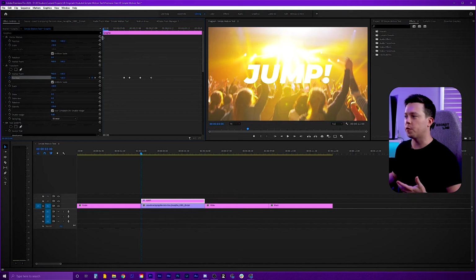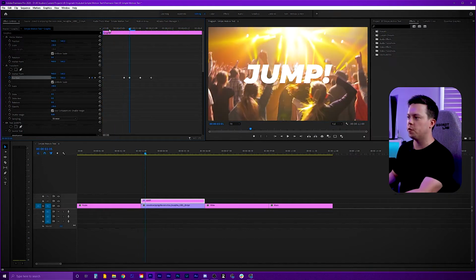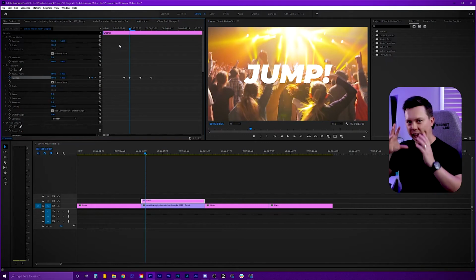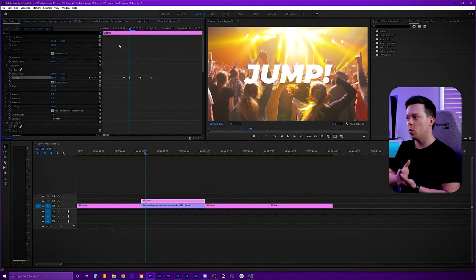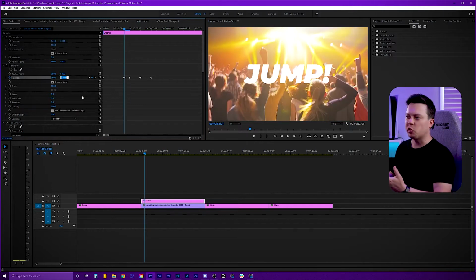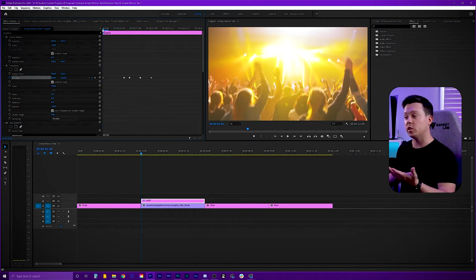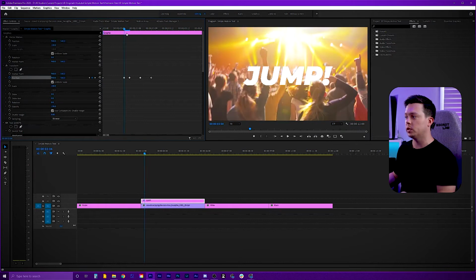So what I'm gonna do, from our first keyframe, I'm gonna utilize that Y position and drag it downwards. Now our 5th keyframe that we did, 1, 2, 3, 4, 5, that's our anchor position. That's exactly where we want the text to be when it's finished all its motion. So with that said, what I'm gonna do on the fourth keyframe is pull it back a little bit. So I'm gonna drag it down maybe about 20, 30 points. So let's just say 560. So now we've simply got the jump word moving from the bottom to exactly where we want it to finish.